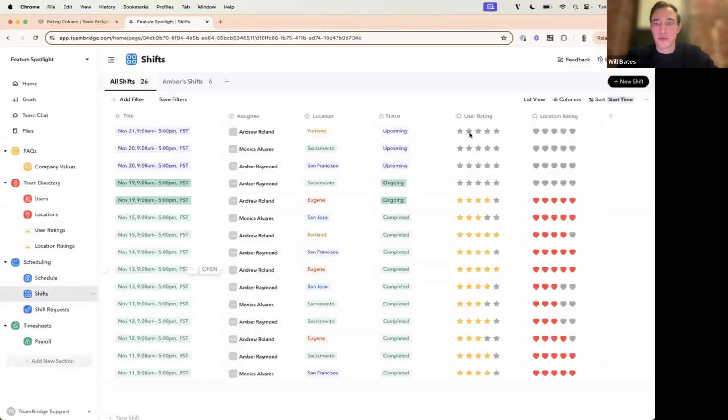Jumping back to my shift list view, what we're looking at is basically last week's shifts for 3 users, and then this week's shifts for 3 users. And so you can see users and locations have been providing feedback in these shifts, where they're ranking the employee and where the employee is ranking the location. As new users come in, they might select 4 stars or 3 stars, and we'll continue to collect more information using this schema going forward.